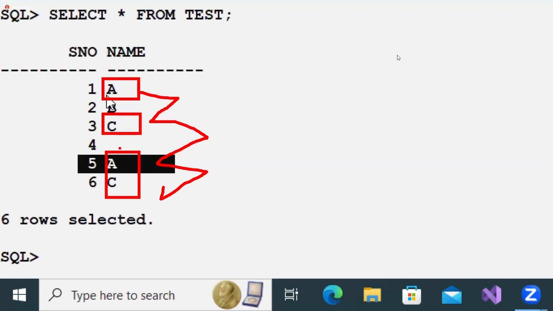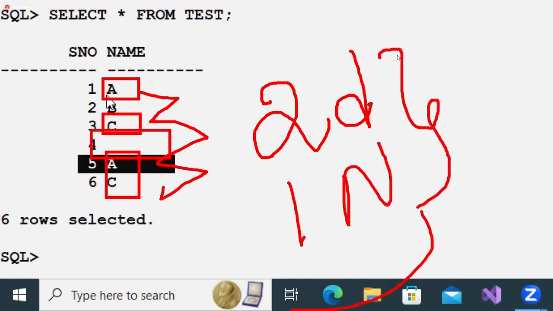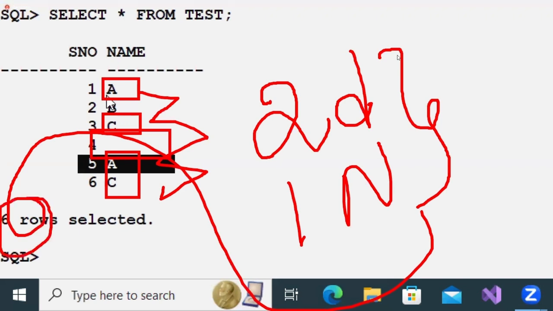And similarly, there is also one null, empty. So in this table I have 2 duplicate values and 1 null. Including duplicates and nulls, how many total rows are showing? 6.